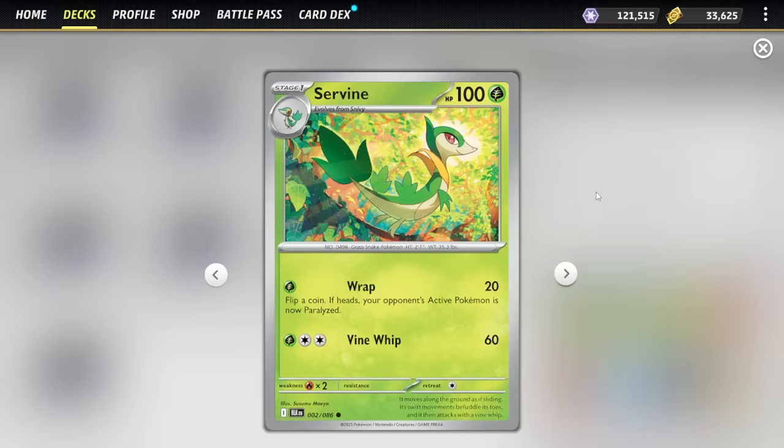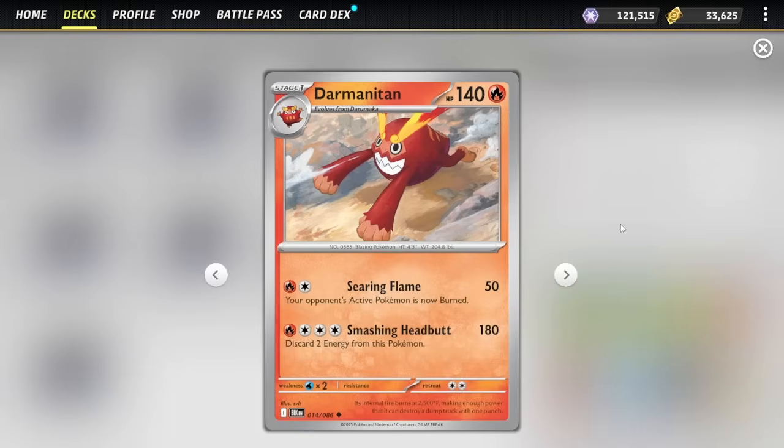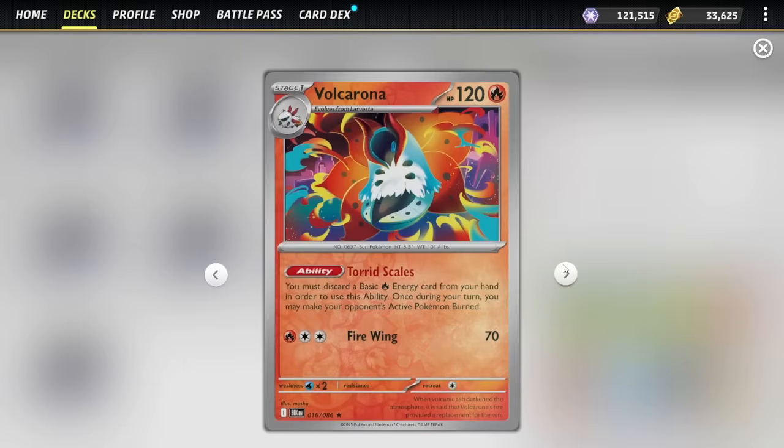There's the Servine. Flip a coin. If heads, your opponent's active Pokemon is now paralyzed. Darmanitan. Your opponent's active Pokemon is now burned. Volcarona, Torrid Scales ability. You must discard a basic Fire Energy card from your hand in order to use this ability. Once during your turn, you may make your opponent's active Pokemon burned.